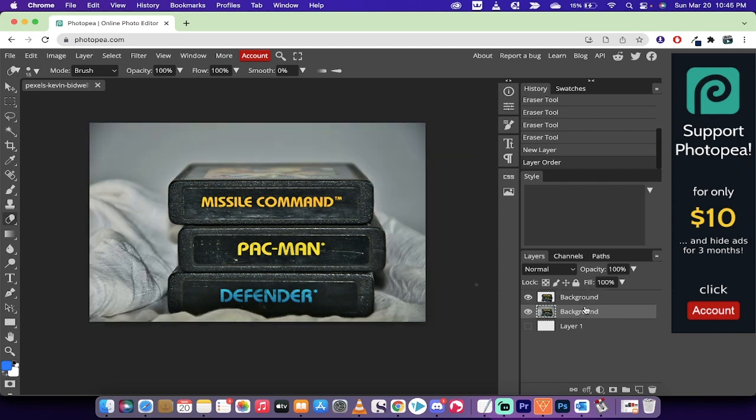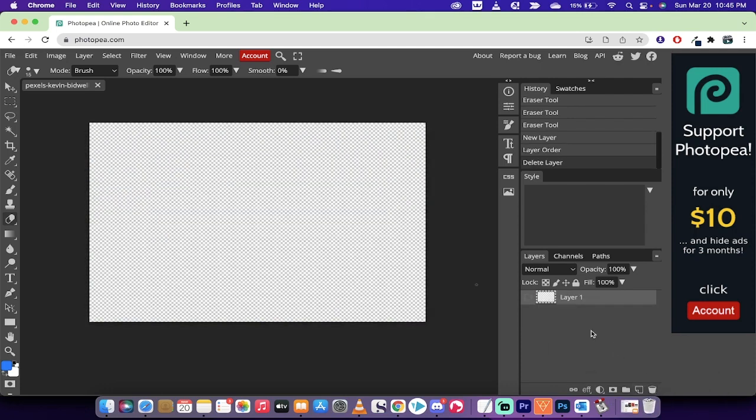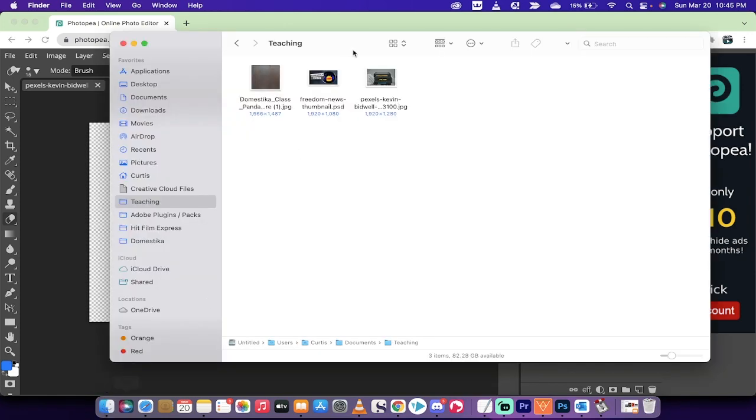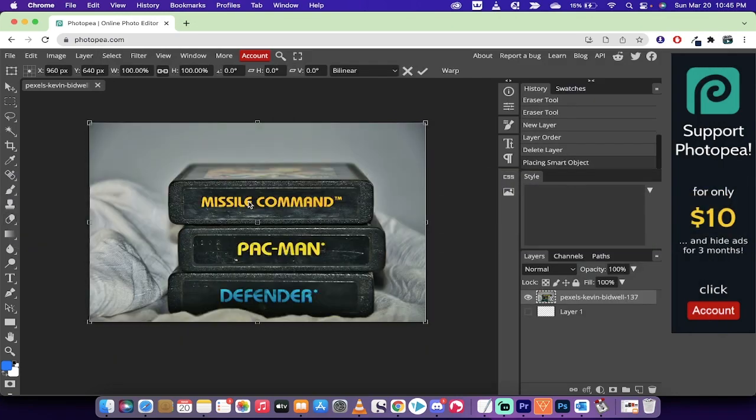I'm going to delete these two images and we shall start from scratch. Okay, so I gotta hit the trash button. Okay, so the first step, if you're following along with me, grab the image that you want to work with. Mine is located in my teaching folder, and I'm just gonna drag and drop it, and presto, there she goes. It's dragged and dropped in, and this is a free stock image, so if you follow along, it's a free image on pexels.com.